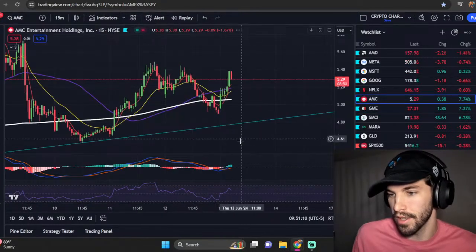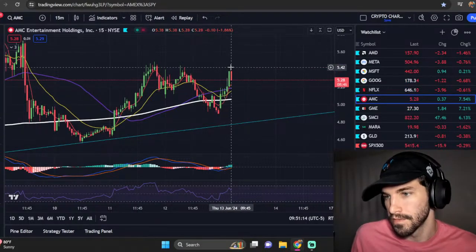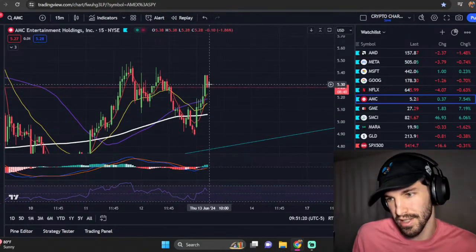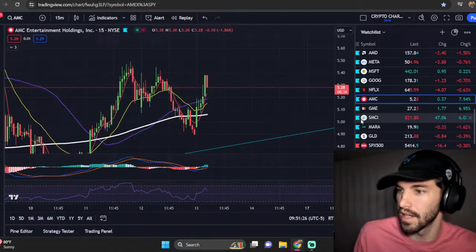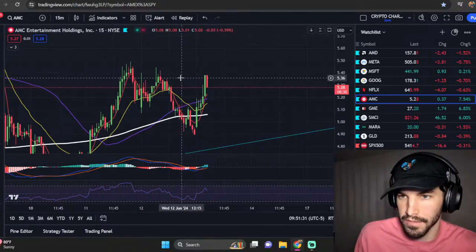So AMC right here crossed. We said this is the MACD telling you good entry. Then it goes up. Now it's pushing down, right? So if that crosses back down, it would say this is a bad time to hold the stock. That's what the MACD is telling you because momentum's shifting down. If it curls back up, it's saying it again. You're going to see that a lot on 15-minute and stuff like that.